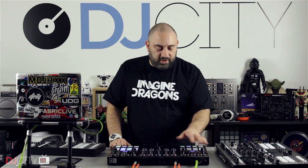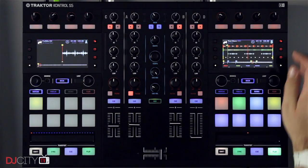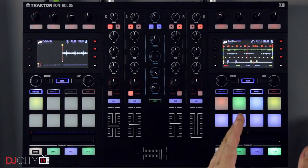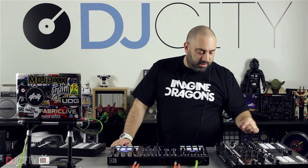One thing to note in terms of these browse and loop controls, these are the standard Traktor controls that we have, which is all great, but on the S5, they are basically symmetrical. So we've got browse on the left, loop on the right on both decks. On the S8, it's actually mirror image, so the browse is on the outside on each side.